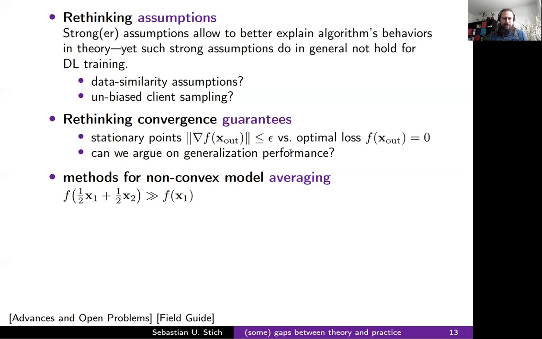And one last open problem I would find very interesting is that all these algorithms we mentioned so far just aggregate a lot of client models by averaging the parameters. But we basically know the objective functions are non-convex, so averaging is not supposed to work well. So is there something better that we can do there to aggregate all this information that we get from the clients?